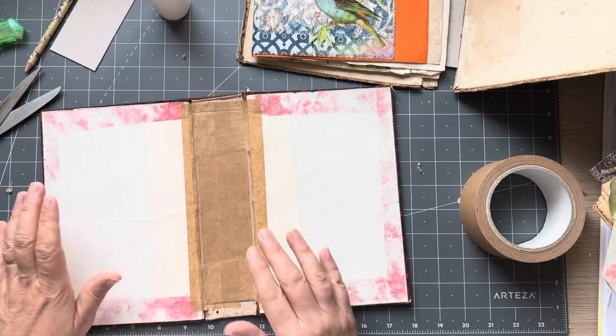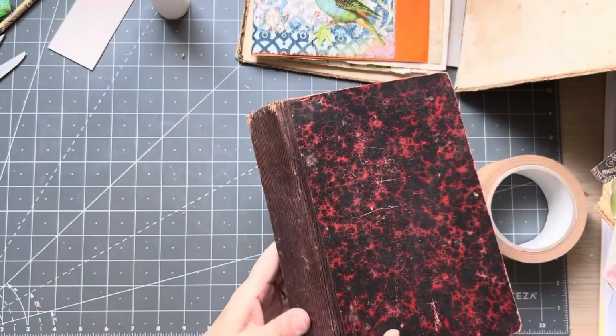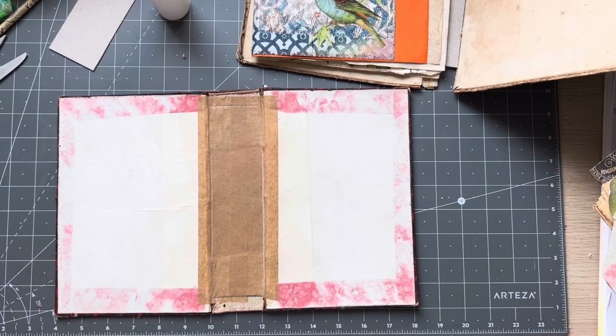Okay, so my next job I'm going to do is just cover up these pages. Which way is the up? Oh, it doesn't have an up. Gosh, that's a beautiful leather spine. Really nice, rich sort of colour. Okay, so I'm going to find some, have a look at my book pages. If I've got anything big enough.